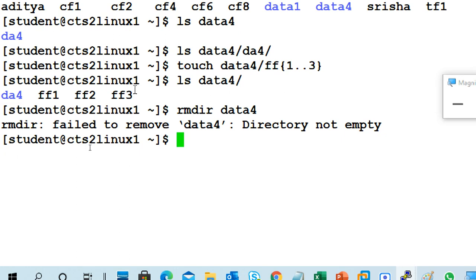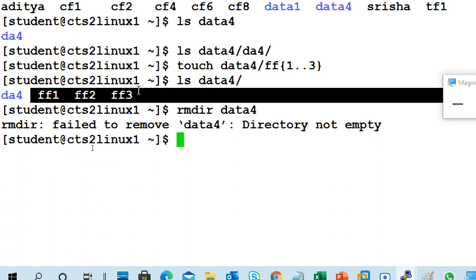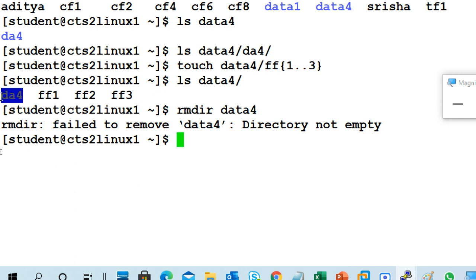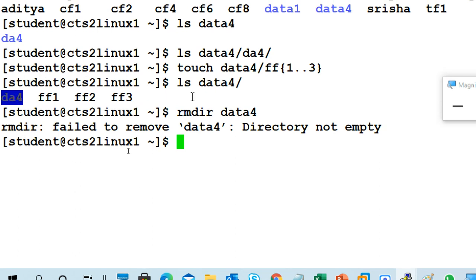Generally, a directory may have multiple directories and files. The subdirectories have directories and files, and those subdirectories again have subdirectories and files. A directory may contain a small amount of data or a lot. So what you have to do is delete all these files and the content of the directory, and then delete the parent directory. That is very difficult sometimes.